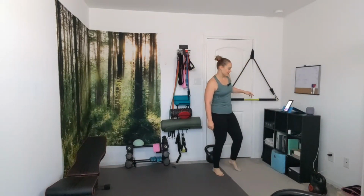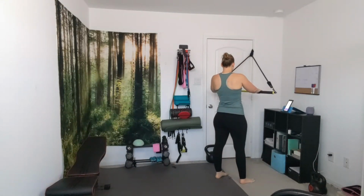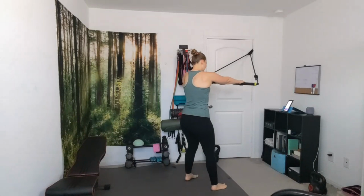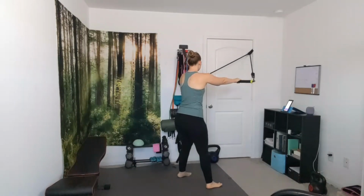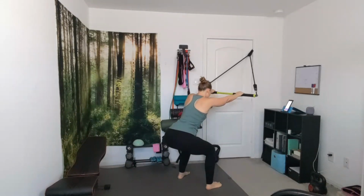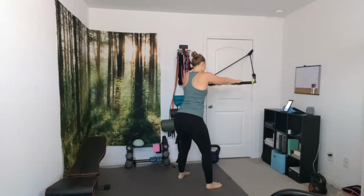So I'm gonna start with my door cable here. And like I said, if you have just handles, that will work perfectly fine as well. But if you are using a bar, I'm gonna put my hands about midway, and from here I'm gonna do a squat row. With either the handles or your bar, feet are about shoulder width, and from here it'll be squat down nice and low, squeeze the back as you row. That's one. Squeeze the glutes right there. Down, squeeze your back, up and squeeze your glutes.